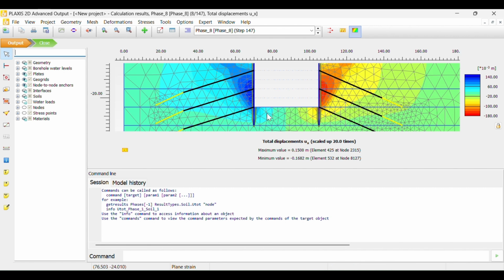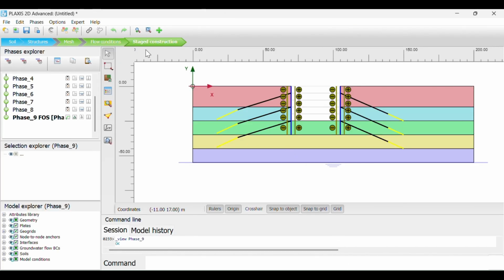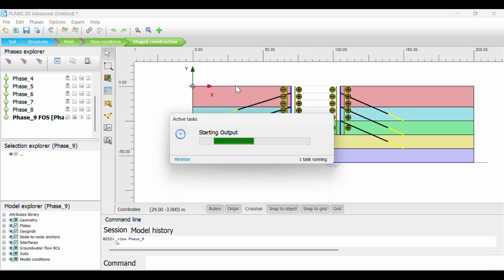You can see. Let's also check the deformation. Let's also create another node to see the deformation first. Another deformation.